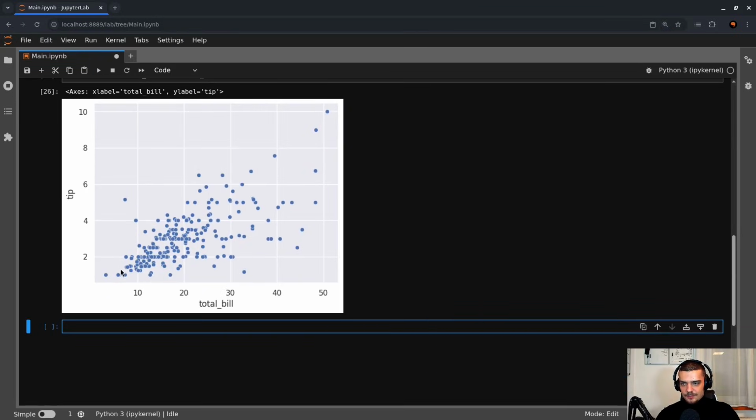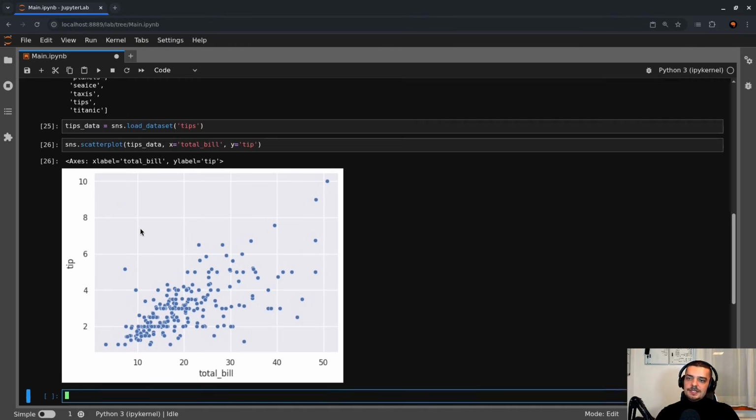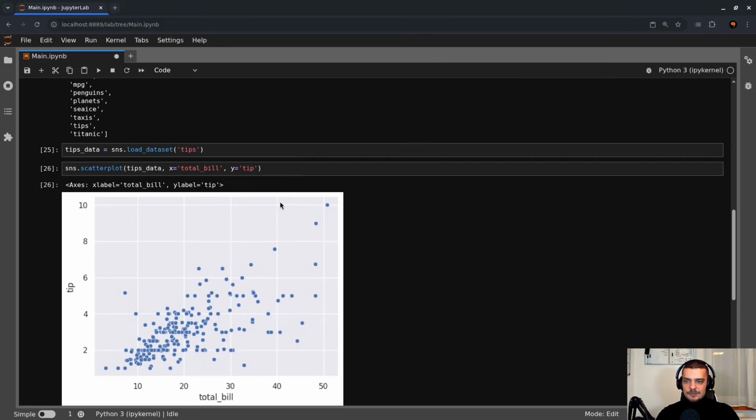The more money you spend, the more you tip usually. Makes sense. This is a positive trend. And that is a simple scatter plot. Now, what we can do with Seaborn that is not so easily done with Matplotlib is I can say that I want to vary aspects of this visualization based on certain features. For example, I might want to say that the gender should color the points differently. So if it's male, I want to have a certain color. If it's female, I want to have another color.